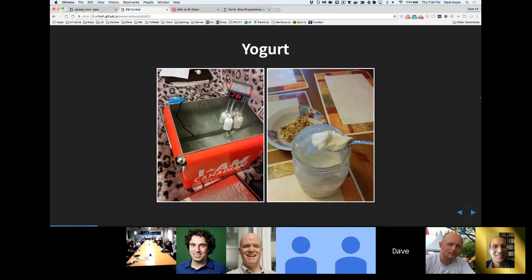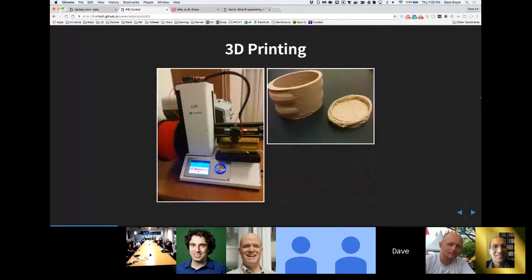off Amazon, and I noticed that it has very fluctuating temperature. I can get it down to within plus or minus a degree Celsius, which is okay, but for certain applications that's not good enough. And by the way, you can save a ton of money if you eat a lot of yogurt by making it yourself. It's very simple. Don't waste money buying it because it's extremely simple to make and better tasting.